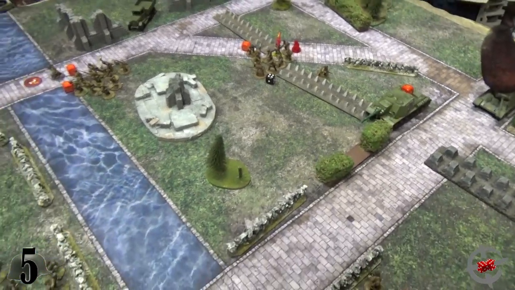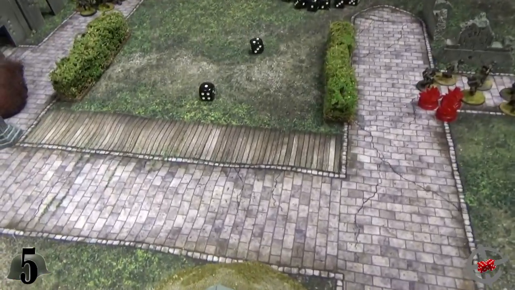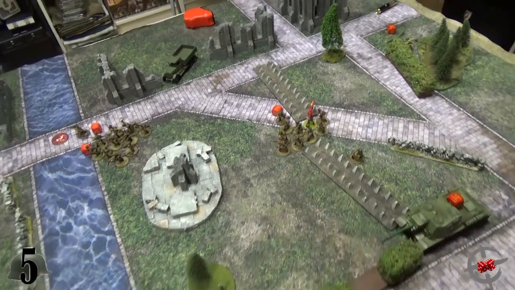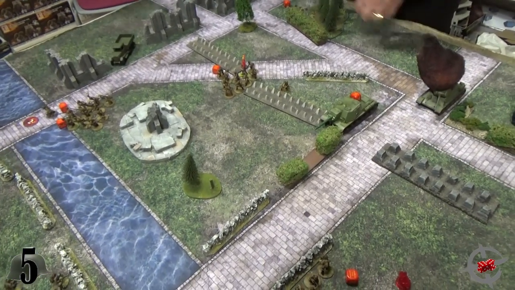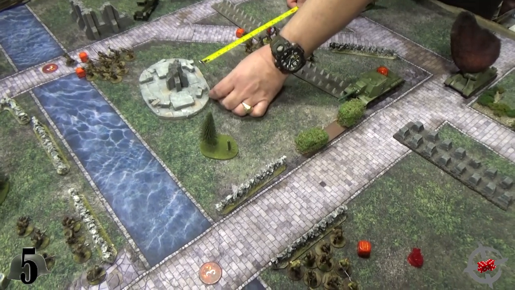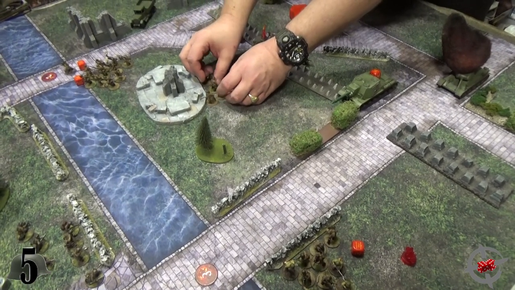Okay, don't fail a morale test, otherwise I will just bombard them. Oh, you do not. Okay, what will they do? I guess I remove this die over there. They are going to move over here. Yeah. Staying within cover.